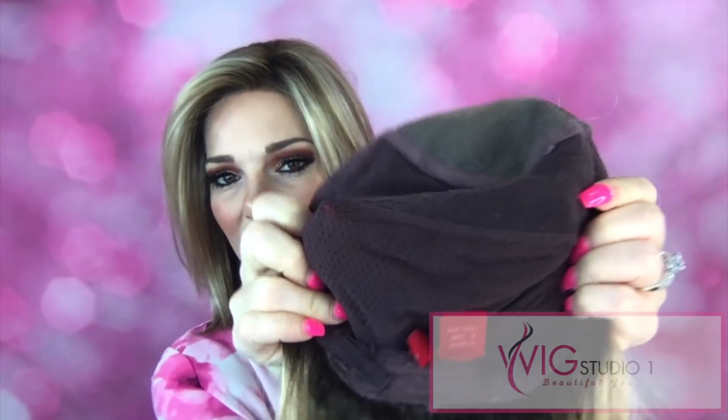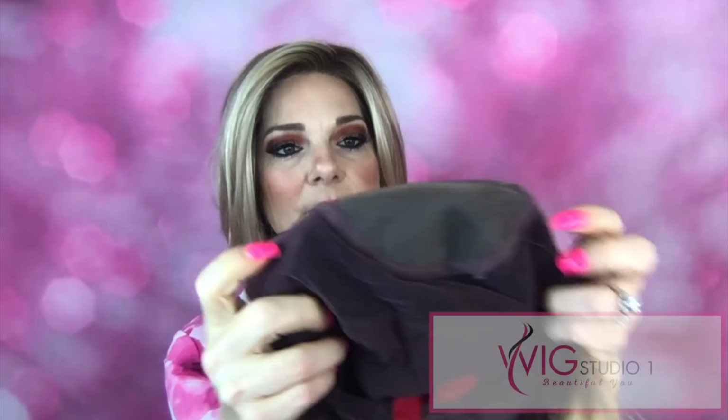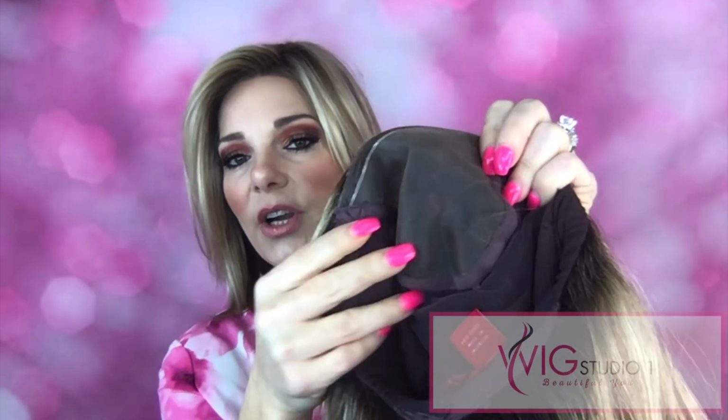Now let's do this wig review. This is over Jon Renau's Adriana, and she is beautiful. She has a 100% hand-tied cap, very stretchy, so comfortable on a bald head. She has a full mono top, which means you can part her any direction.